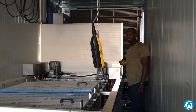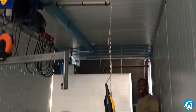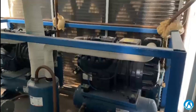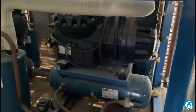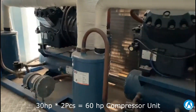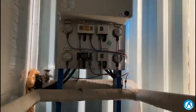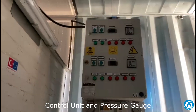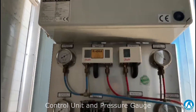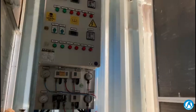First of all, what you will notice is the isolation that we did inside the containers with panels. Also we made sure to isolate the floor before installing the pool unit. As you see in the back of the containers, we have the condensing and the cooling groups which consist of two compressors, each at a capacity of 13 kilowatts power. You can also see the control unit which allows you to start the system and control and see what's going on with the machine, and at the same time it will give you any kind of signal if something goes wrong.